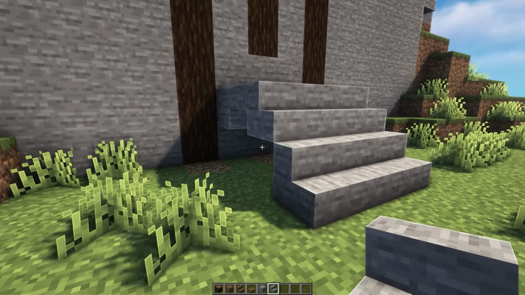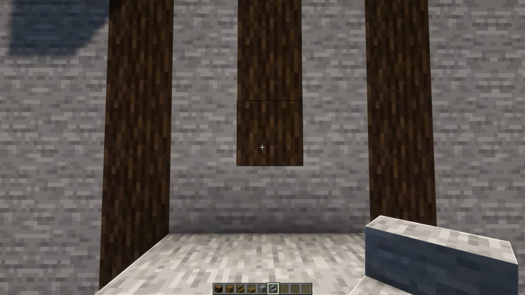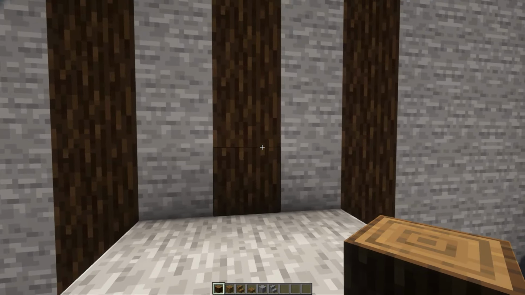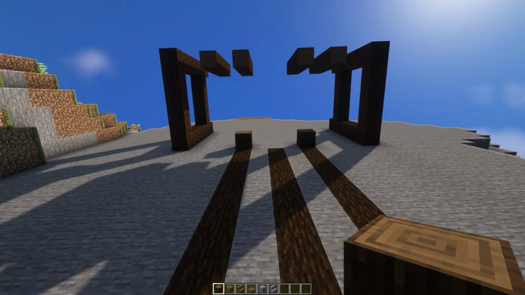Now we'll come back to this in a minute, but for now we're just going to be actually adding in our elevator. So let's head up to the top of the platform. We're going to extend this all the way down here. And then in between both of these pillars here, we're going to be removing 2 blocks deep all the way up until we reach the top here.